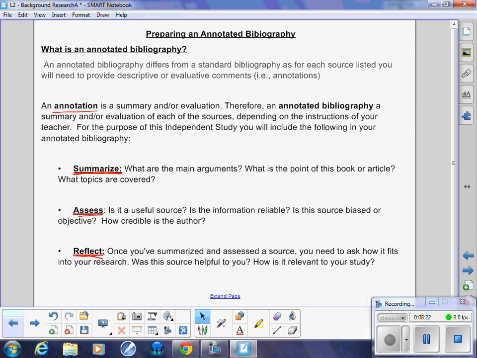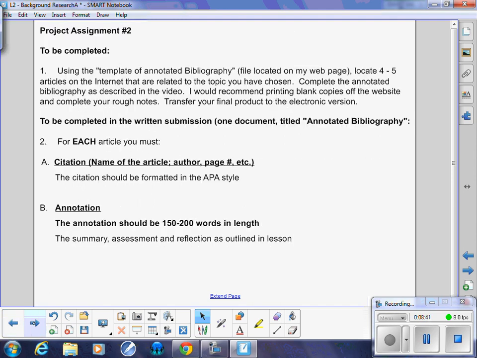You are grade 12 university level students. The assumption is you are going on to post-secondary. You don't do that as a student that is interested in learning. You simply do the summary, you assess it, and you reflect upon it, and you do it to the best of your ability. That's your personal judgment. Don't worry about the word count. It's there, I penciled it in. We can remove it. That's how much I really care about that.